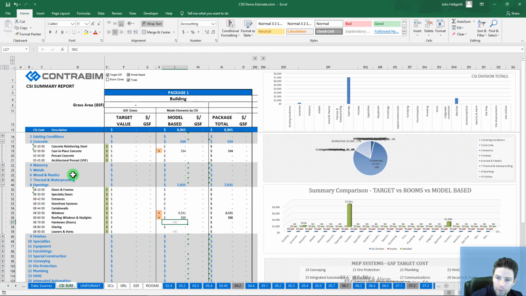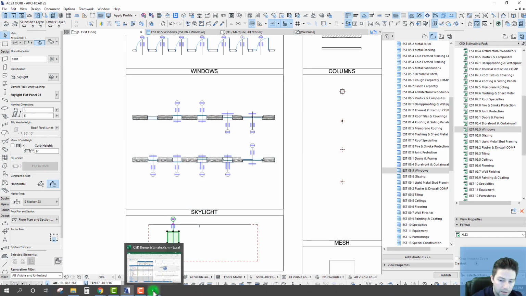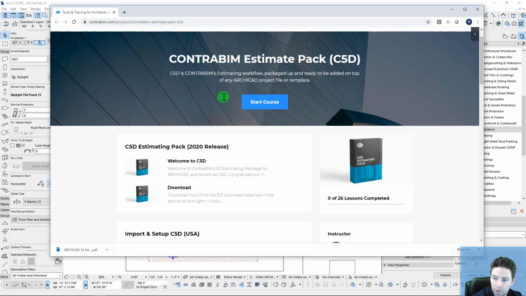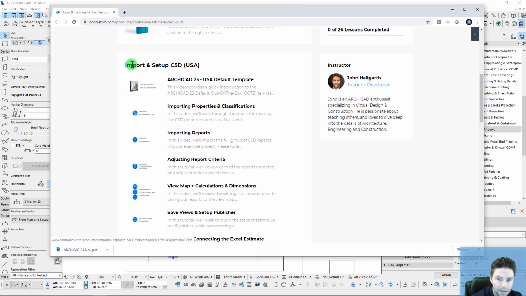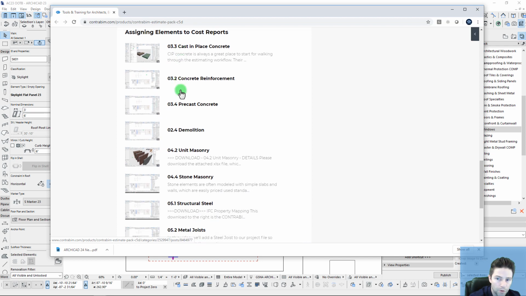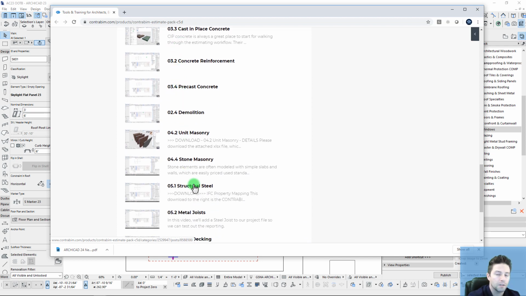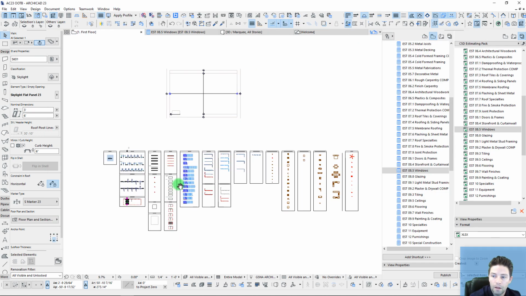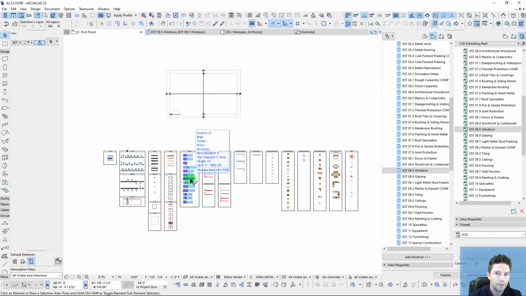Now, with the C5D package, I've actually been recording a ton of different videos that will walk you through all these steps. On the training page here, there's a bunch of them where we go into much more detail on how to do the import and setup, preparing before we do the cost loading, and then a bunch where we go through each different report and actually load things up using the same sample file and really talk about the different workflows.